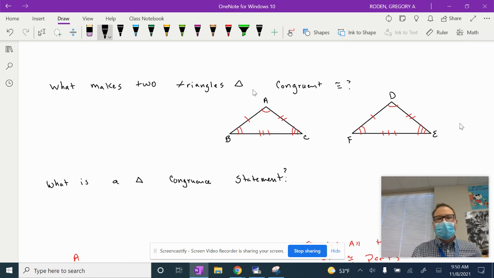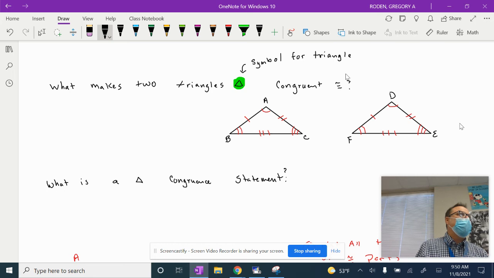Now, a couple other things I want to show you in here while you're writing this down. Normally, I'm not going to write the word triangle. I'm just going to use this as the basic symbol for triangle, right? So you don't have to write this down, but this is the symbol we're going to use for all triangles. Doesn't matter if it's a right triangle, obtuse triangle, acute triangle, equilateral triangle. It doesn't matter. This is just the symbol for triangle that we're going to use in here. You guys all good at that? So what's going to happen is I'm going to quit writing the word triangle a lot, and I'm just going to use that symbol instead.